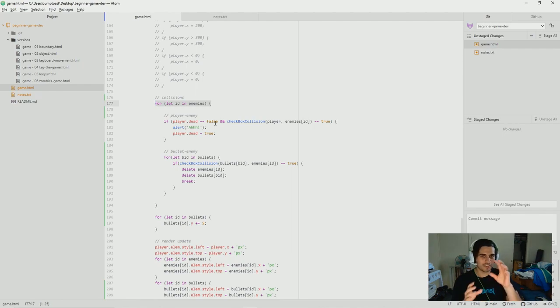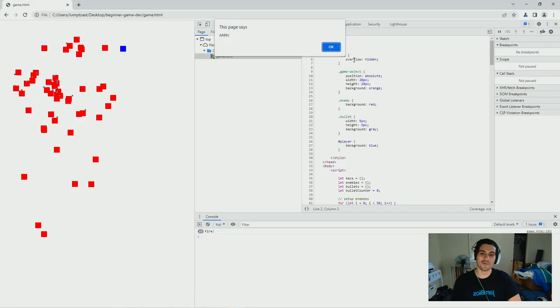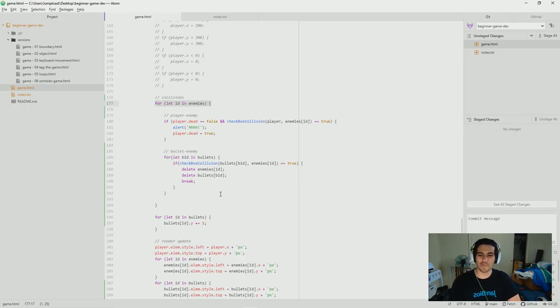What we're working on right now is a very niche, small corner case that obviously affects the performance of our game. So we need to be concerned about it, but we just need to fix it. In this case, we fixed it with the break, which allows it to no longer check. It breaks out of this whole loop, so it just moves on to the next enemy.